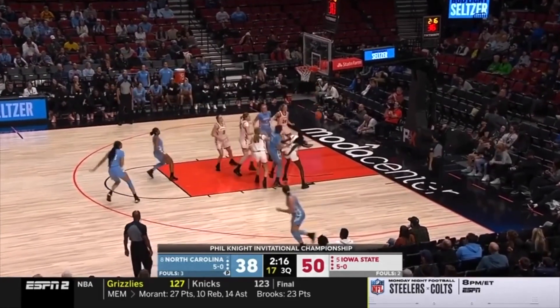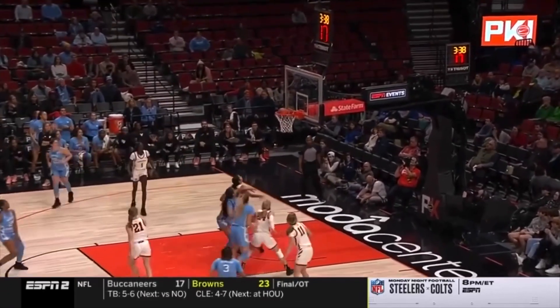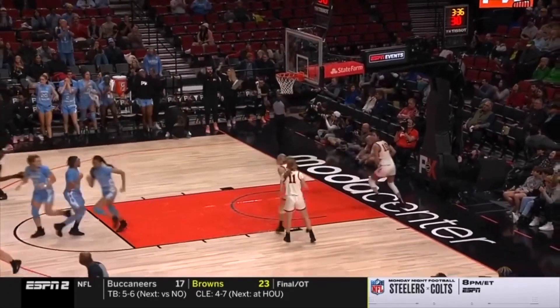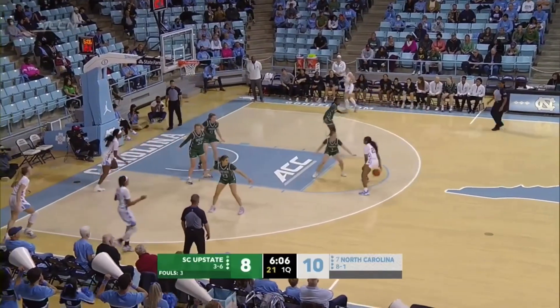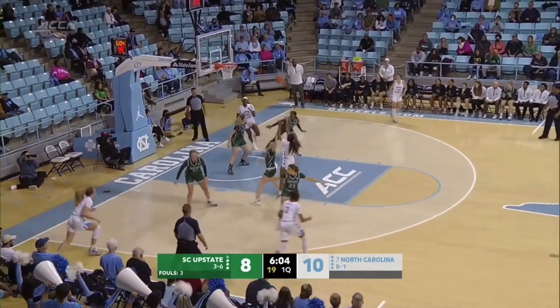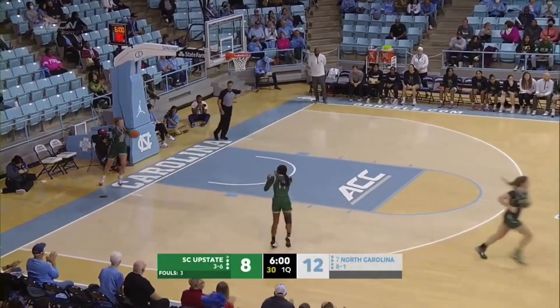Kelly for two. Let's not have a lead until we get to the fourth quarter. Kelly gets that one to go. That open look for Kelly — didn't just have the mentality of this is a huge hill to climb. They came out and they're battling. Deja Kelly has really mastered that shot right there.